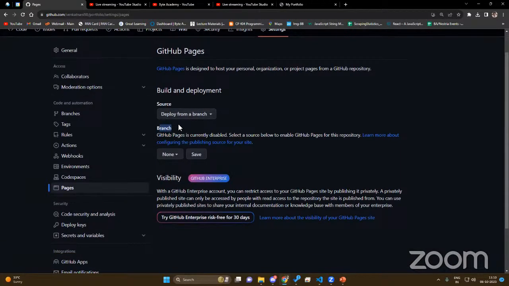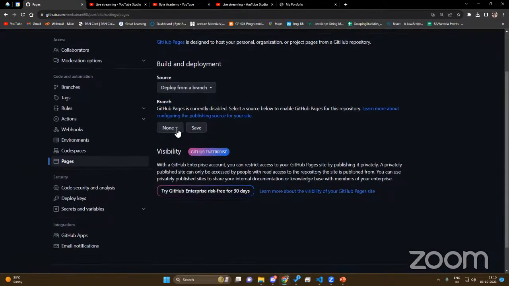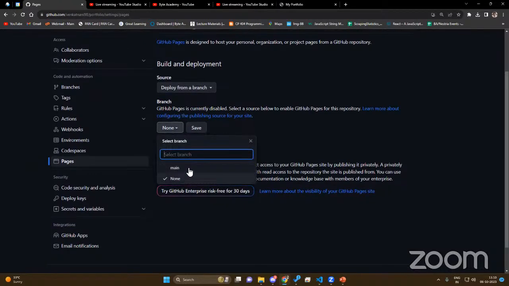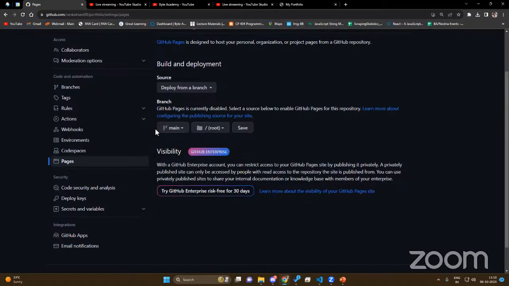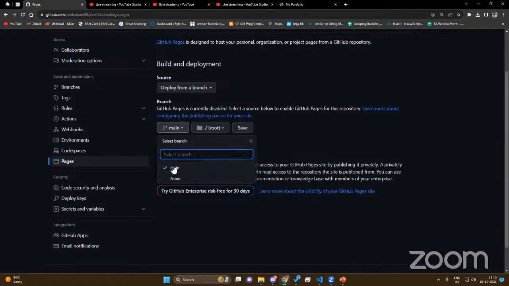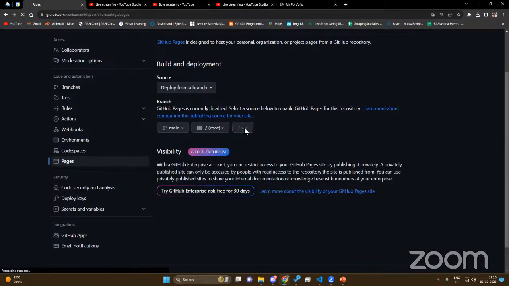Under Branch, simply click on None. You'll see 2 options here. Select the first option, that is main. No need to modify anything else. You can simply click on Save. Select main as the branch and then click on Save. That's it.